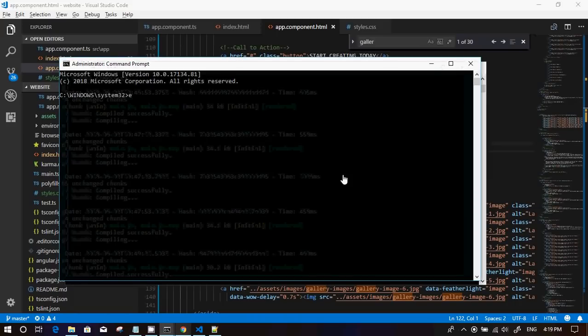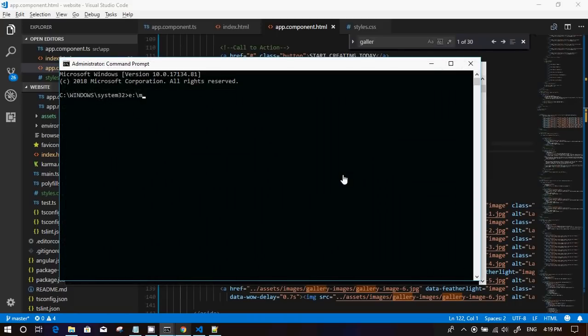So we'll go to eDrive, then my website, then website. So I'm in the eDrive, and now I'm going to run this command ng generate component intro. Let's call it intro.